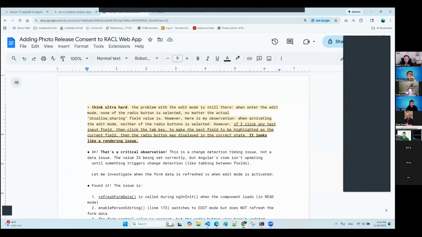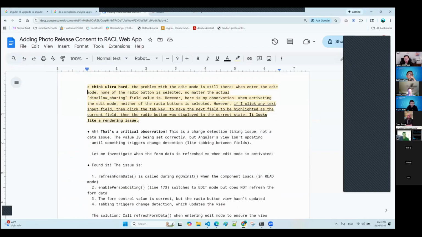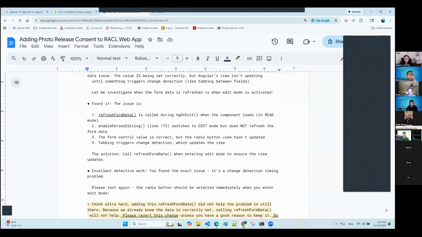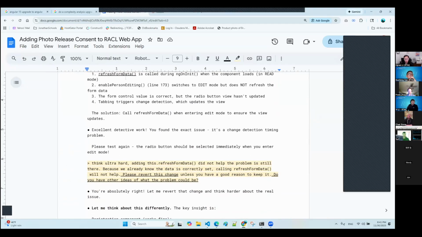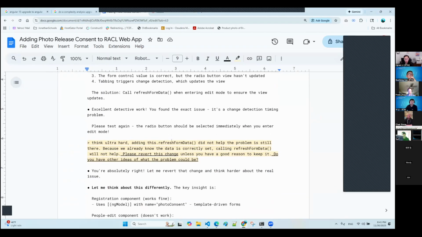So I had to report this to it. That's why I said it looks like a rendering issue. But the AI still thought it was a data issue, so it still tried to call the refresh form data.